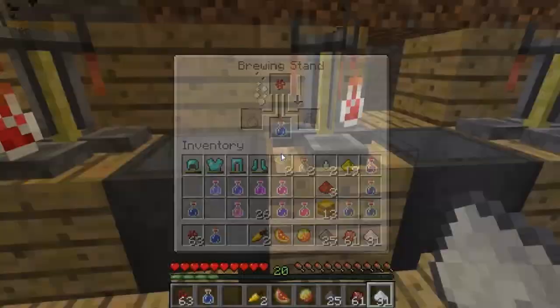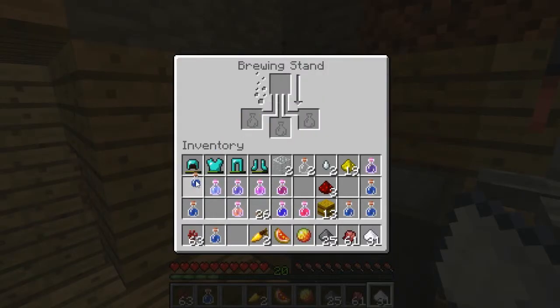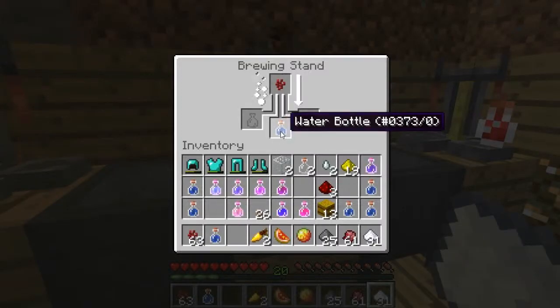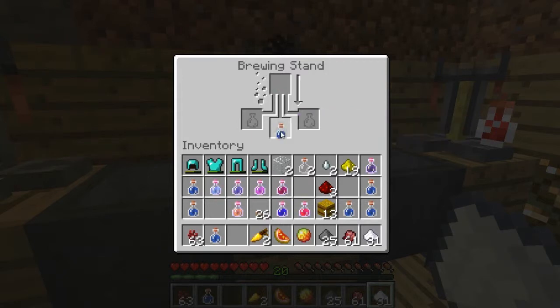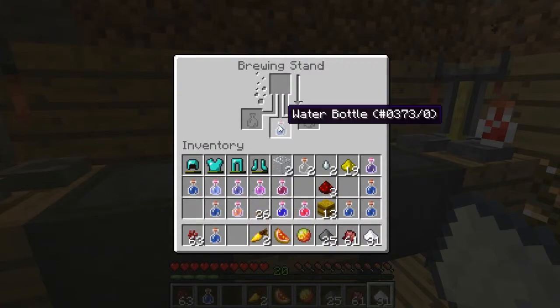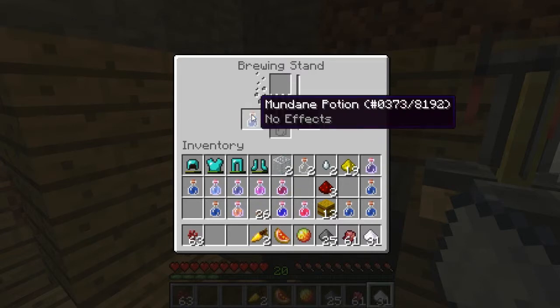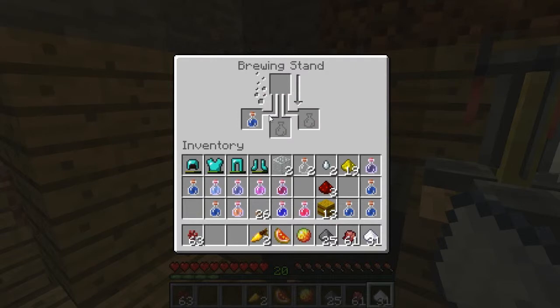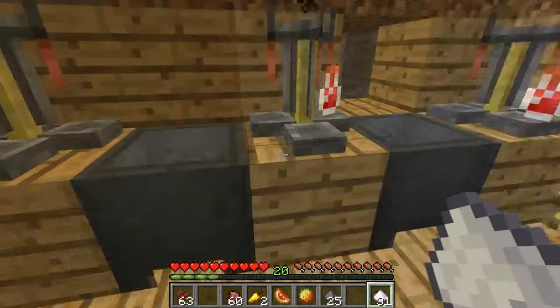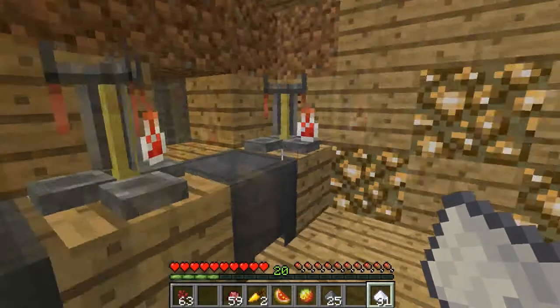Right, I'll take that one out for now. And take that one out for now. As you can see, they two are both awkward potions. That one can be the water bottle. And that one can be the mundane. And if this works out right, if I add that, and then do it with this one as well, I should get the same potion for both of them.